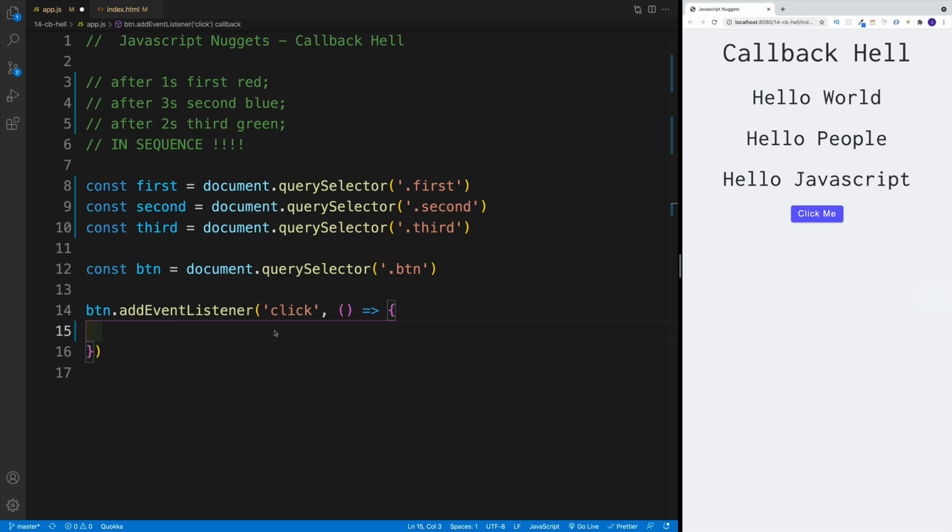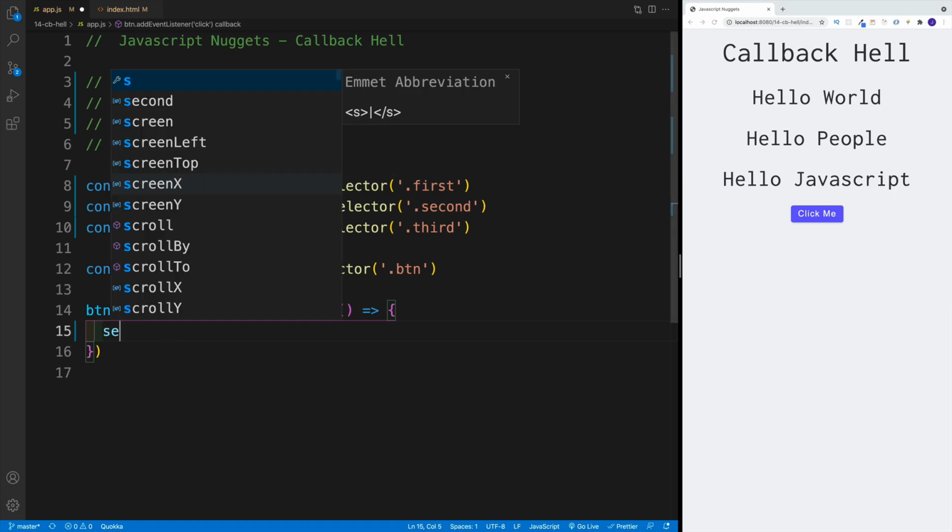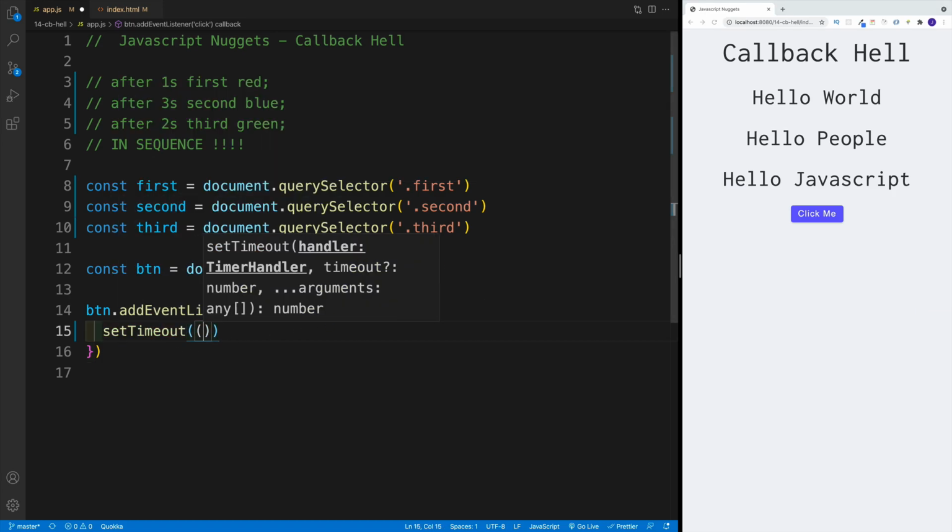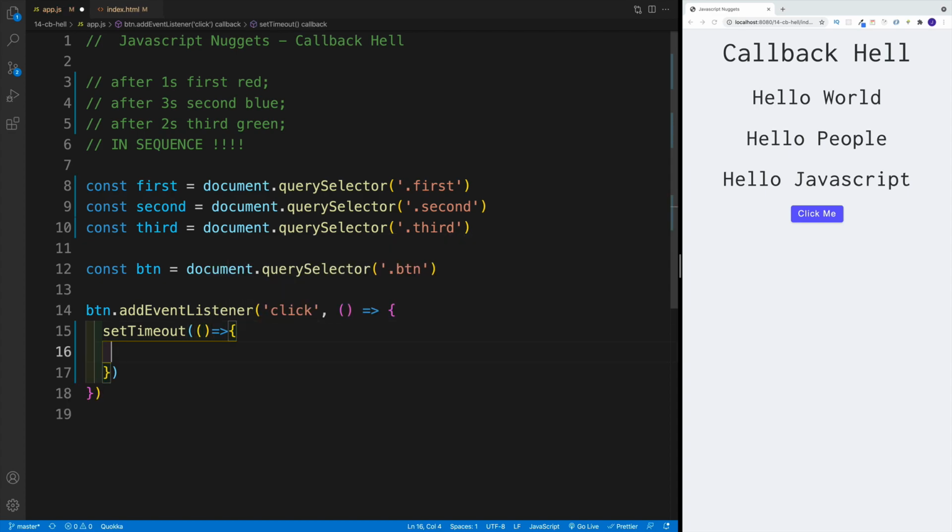With this most basic example, it's somewhat straightforward. Essentially I want to set up 3 timeouts, correct? I just want to go with set timeout. Now, set timeout is looking for the callback, something we covered in the last video. And as a second argument, set timeout is looking for the time in how long this callback function should run. So this is our callback function. This is going to run, and then we just need to say in how long. And in our case, for the first, it's going to be in 1 second. And we pass these values in milliseconds. That's why we go with 1000. So essentially, this means 1 second.